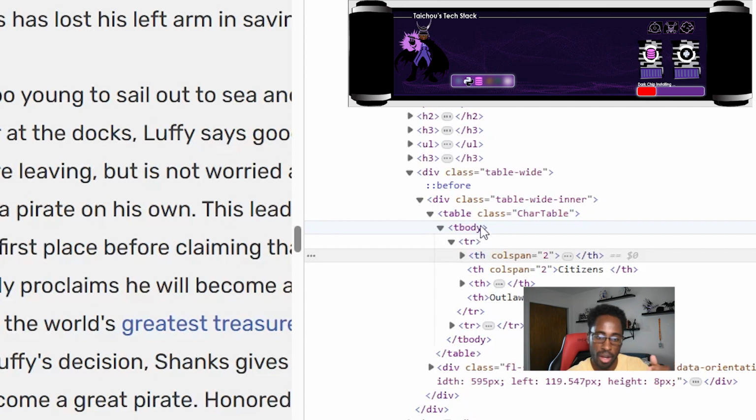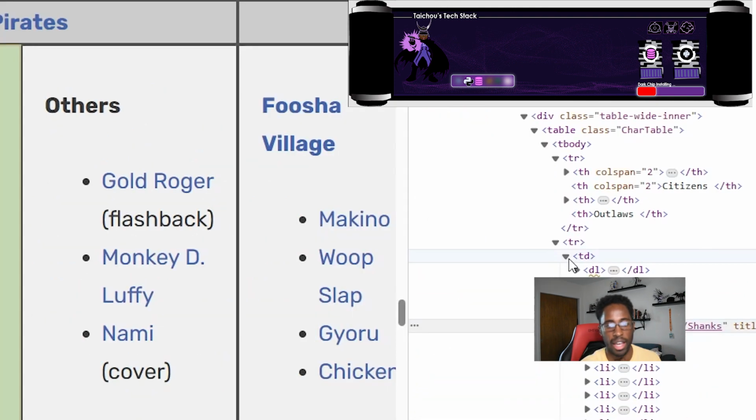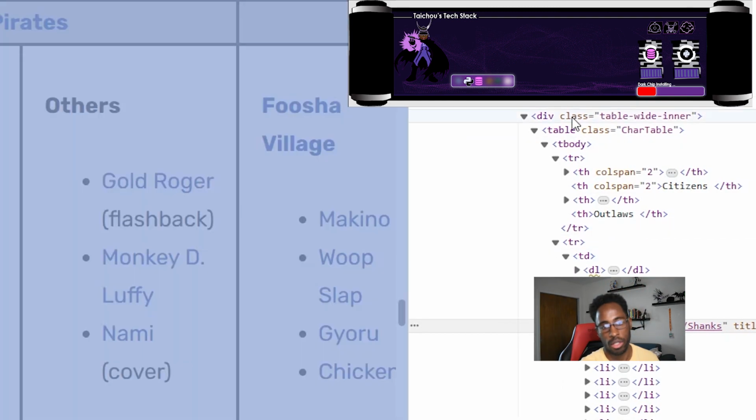So we see the table body, TR, table rows, and then within table rows we'll eventually be able to get the TD tag. So we're going to navigate through this element tree starting at the char table for each chapter, which is the table of characters.